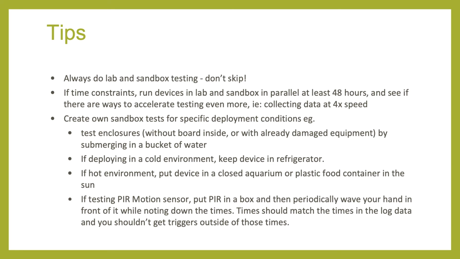And if you're thinking of creating your own sandbox experiments for water, cold, heat and motion sensing, you can check how waterproof the enclosures are by submerging them in a bucket. Put devices in the fridge to test extreme cold, or put them in a transparent container in the sun to test heat. If you want to test motion, put the PIR motion sensor in a box, wave your hand in front of it, and check the logs to make sure it matches when you triggered it.